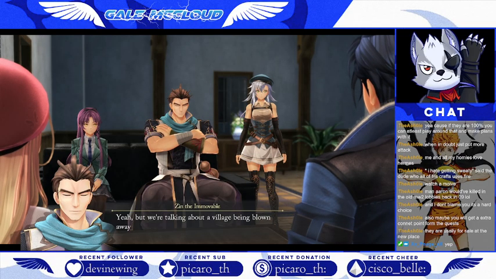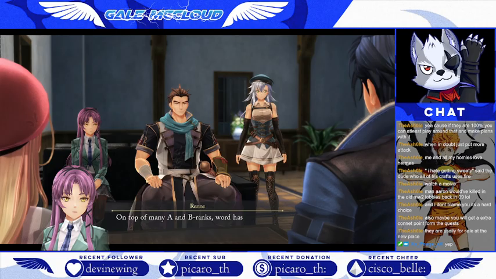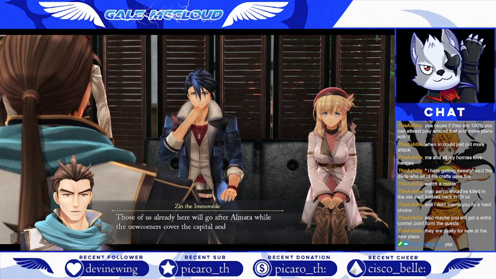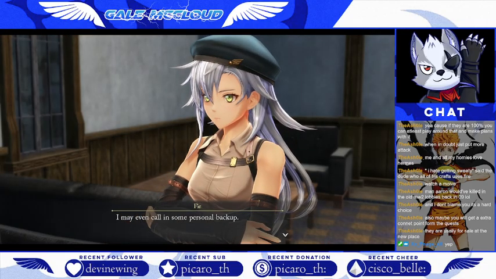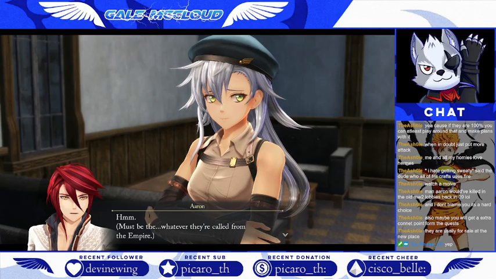Yes, but we're talking about a village being blown away here. By our principles and for the sake of public safety, the guild can't ignore this. That's why high-ranking bracers from all over the continent are starting to gather in Calvert. On top of many A and B ranks, word has it the head branch in Le Mans is considering sending an S rank as well. Pulling out the big guns and putting them in charge, huh? Actually, no. Those of us already here will go after Almada while the newcomers cover the capital and other areas as needed. I may even call in some personal backup. Well, I say that, but knowing them, they may already be on their way. Oh? Must be the... whatever they're called from the Empire.